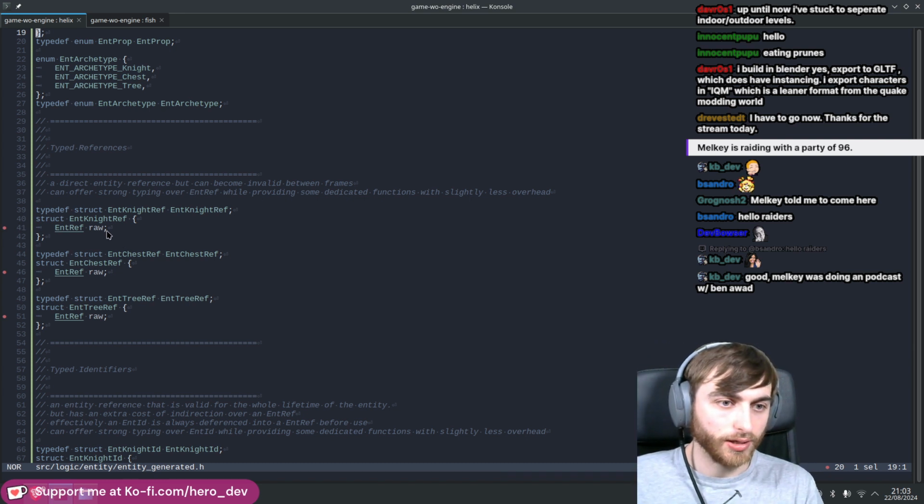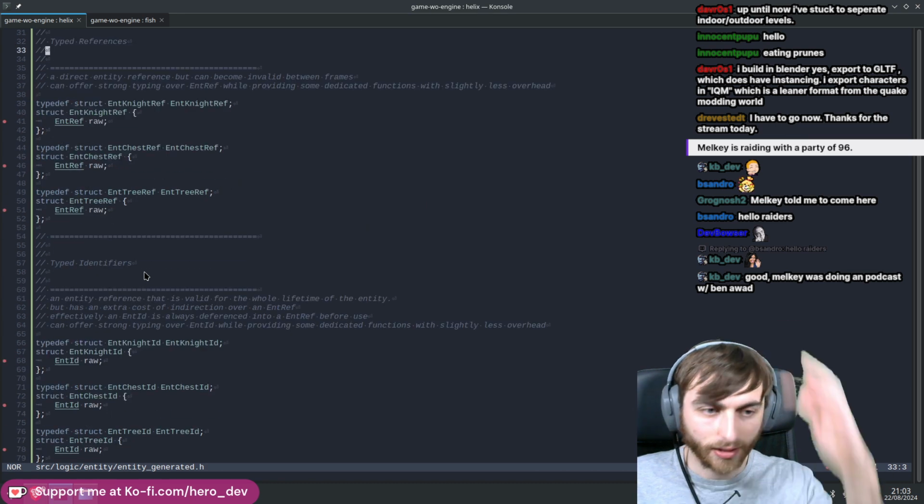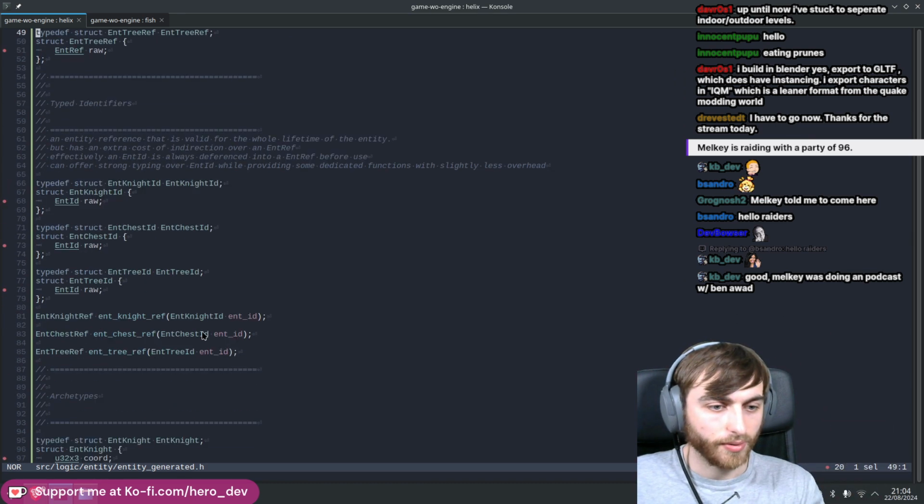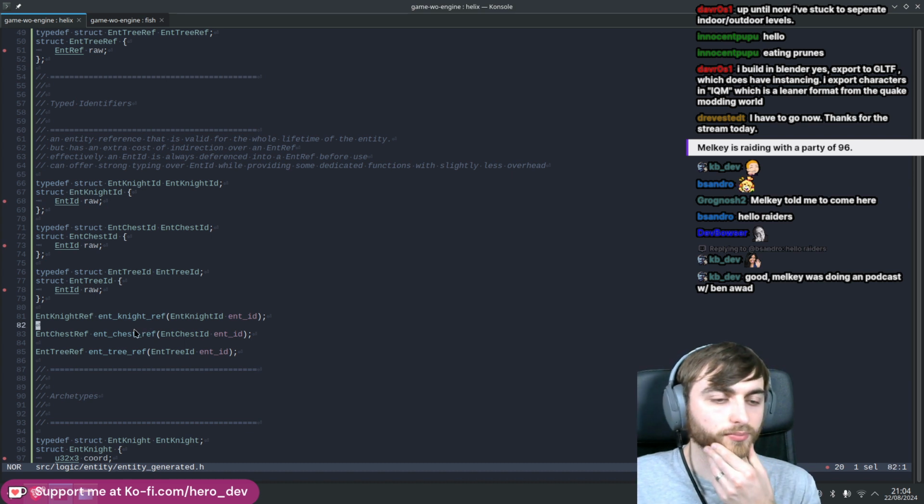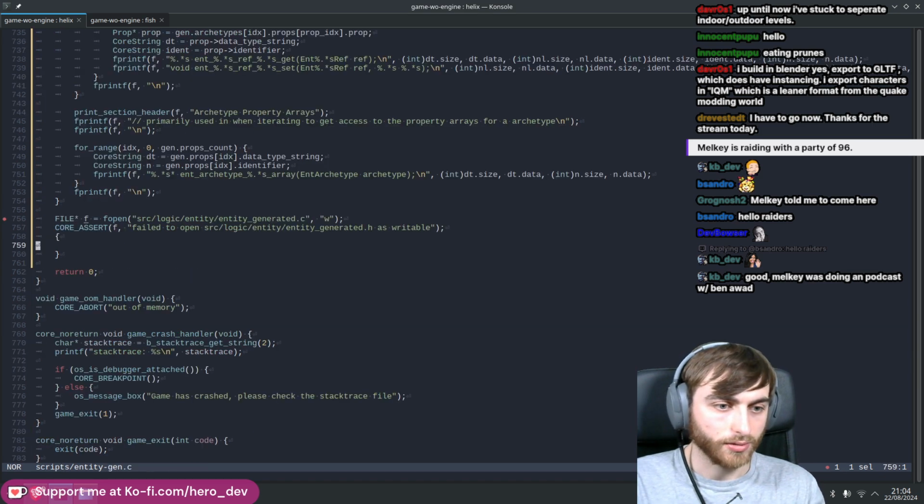The next one is typed references. These haven't needed any backing functions. Typed identifiers, I guess these will need some. So we could make these. So I guess let's start with that.